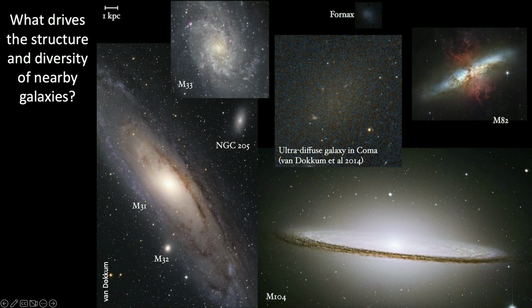One of the goals of extragalactic astronomy today is to understand how that diversity of galaxies forms within the standard cosmological framework. I'm going to explain to you how we think galaxies like these ones form, but we're still a long ways from understanding how we get different galaxies in different circumstances and how they evolve and what the future holds. And so that'll be the topic of today's talk.